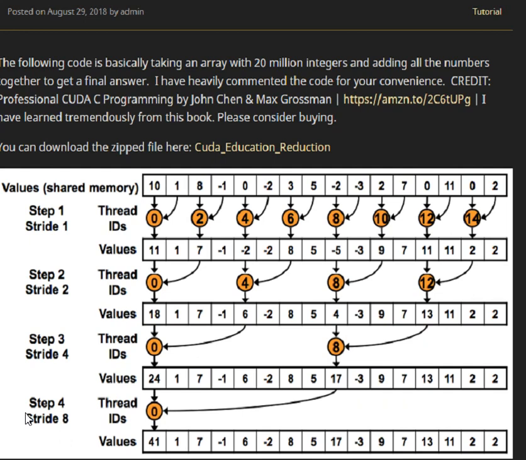Now, this particular implementation of the GPU parallel processing with CUDA is very basic. It's for teaching purposes, and as a result, it's probably not as fast as the simple for loop addition on the CPU.